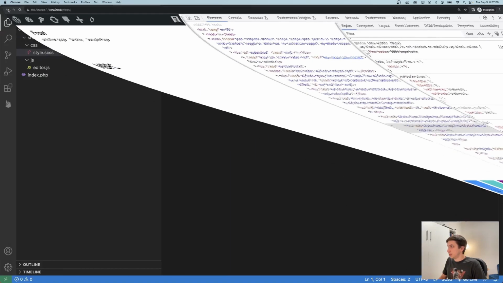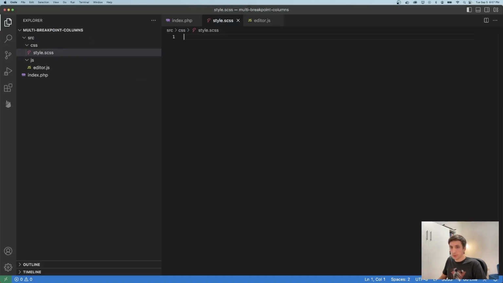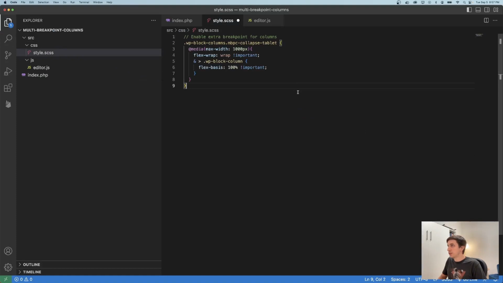So what we'll do is we will steal that for our own breakpoint. So I'm just going to drop this in here. In a real plugin, you probably would handle this in some kind of dynamic way. Maybe you would have a field, maybe you would have a setting on the back end. We're just going to define 1,000 pixels because that's not really the point of this. We really want to get into extending the UI. So basically we're going to say 1,000 is our tablet breakpoint. Below that, we're going to turn on those same styles, wrap and flex-basis 100%. They do need to be important because they are overriding some other high specificity classes.